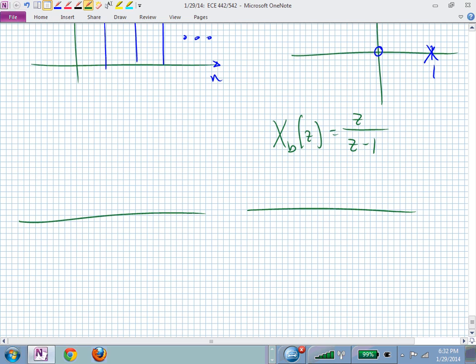So the question was, can we map between the S-plane and the Z-plane? And most of the time, we will be assuming that's the case in this class. If we had a continuous time waveform, we can sample that waveform and get a sampled signal, which we could then think of as a discrete time signal. Once we have a discrete time signal, now we can Z-transform that and get into the Z domain.